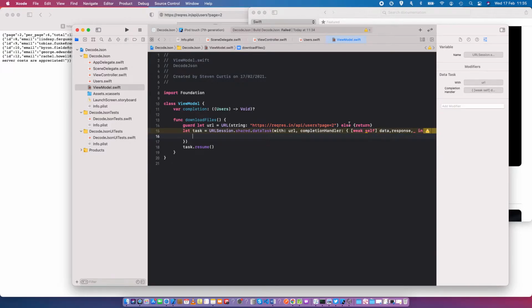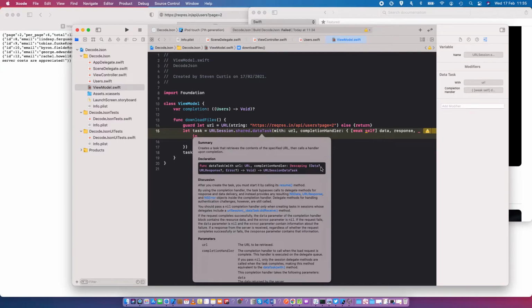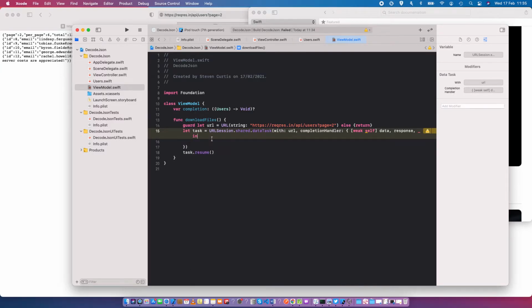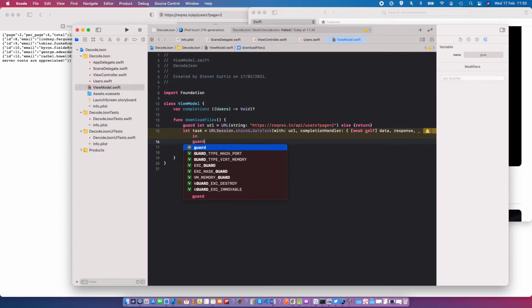Okay, so when this returns, we're going to get data returned, and data itself is optional. So, let me just confirm. Data is optional. Your URL response is optional. So again, if we don't have that data, for some reason we're getting nothing back, we would want to return nothing.